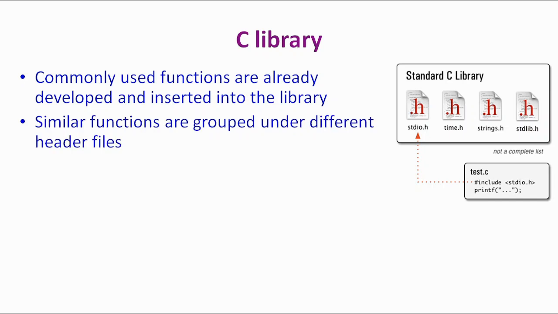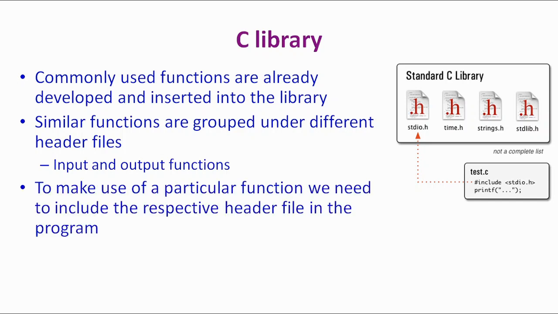Just like the books organized into different shelves, the functions in the C library are organized into different header files. Similar functions are grouped into a particular header file. For example, all the input-output functions are combined under one header file. To use any of those functions, we need to include that header file into our program.